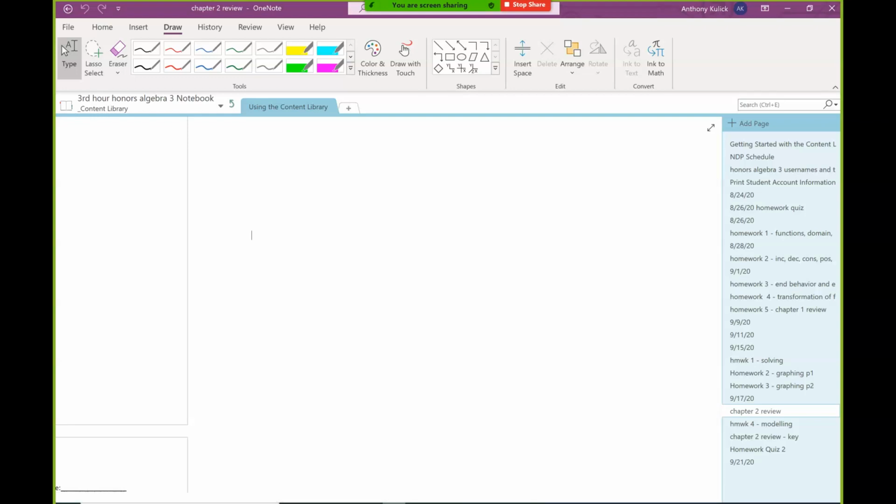So things that you would need. Well, you would need the general form for a transformation of an absolute value function, so you can identify the A, H's and K's. Now, you don't actually have to remember the formula per se, but you have to be able to look at one of those absolute value functions and identify the A, H and K from it. And you need the general form for when you're modeling to write the equation, right? Everybody's okay with that? So that's something you'll need to have memorized. You'll need to remember that.